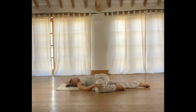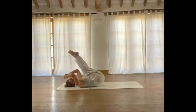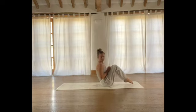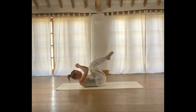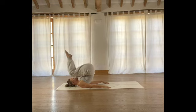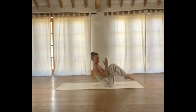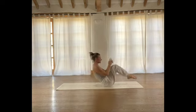One more breath here. Then on your next inhale, we're going to roll onto our backs and start to rock up and down the spine. If for any reason this movement isn't for you, you can just take a few moments on one side and then push yourself up to sit. Otherwise, we're rocking up and down the spine — you can use your hands either side of you for momentum. We're coming into that playful edge here, so you want the movement to stay light, free, and playful. Maybe your feet stay lifted away from the floor.